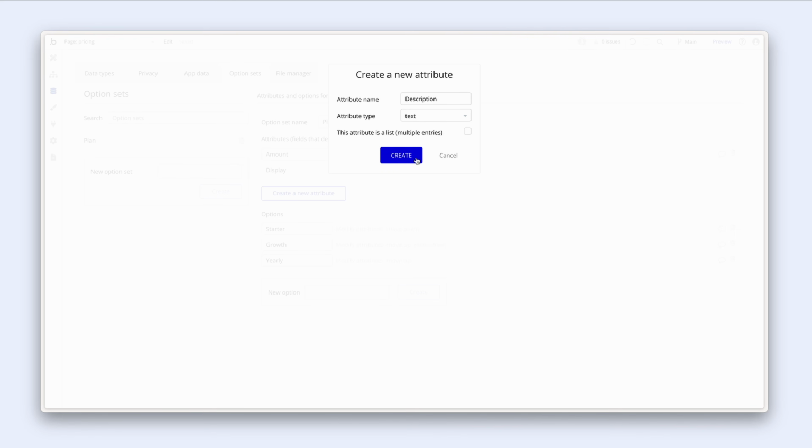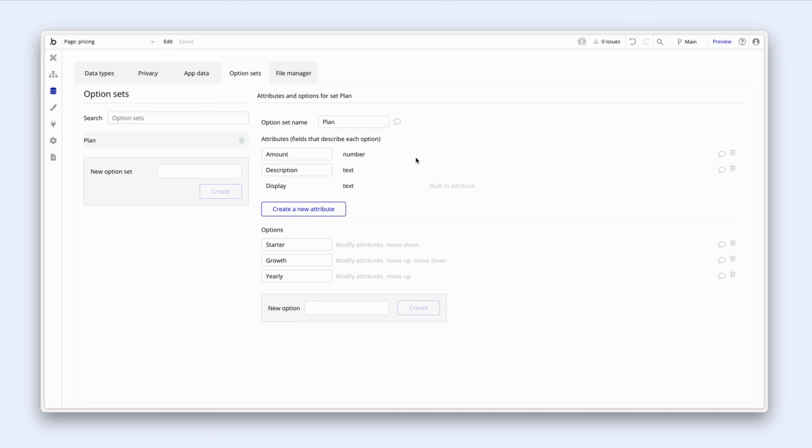That is text, create. Now we need two other attributes here. Products in Stripe have price IDs associated with them, much like unique IDs for things in Bubble. We need to save those price IDs to an option set so that we can effectively build our workflows to communicate with the correct pricing plans. And we'll be using IDs to also identify subscriptions, payments, events, and so forth.